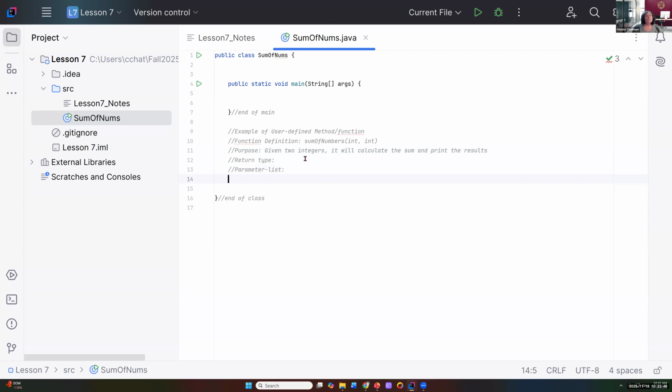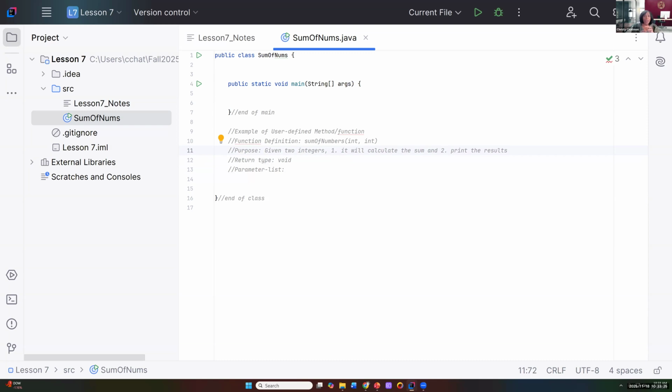I'm sorry, what's going to be returned from this method? This method is going to be a void method. Could I write this as a value returning method? I sure could. But for this example, I'm going to make this method void. This method is not going to return anything. When this method is called, it's going to do several things. It's going to calculate those two values you pass to this method, and it's also going to print. So it's going to do these two things: it will calculate the sum, and it's going to print. So it has these two tasks.